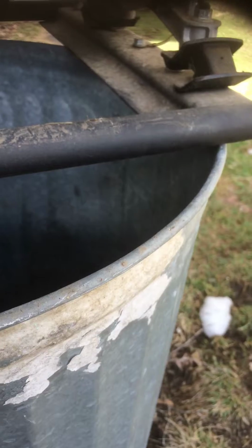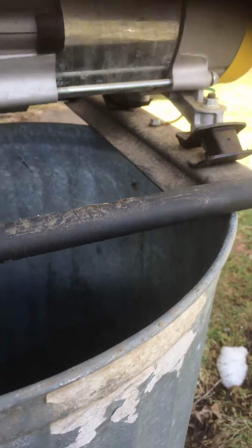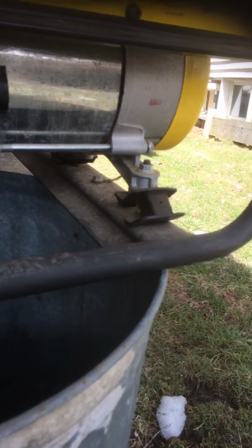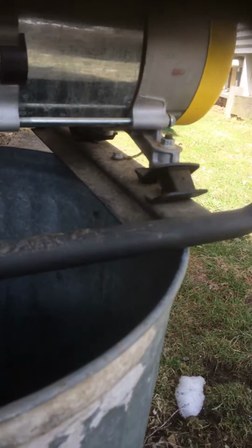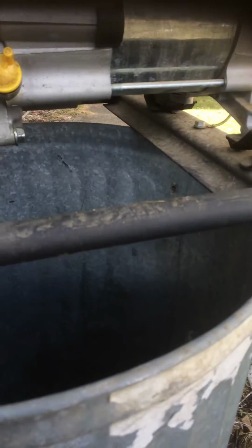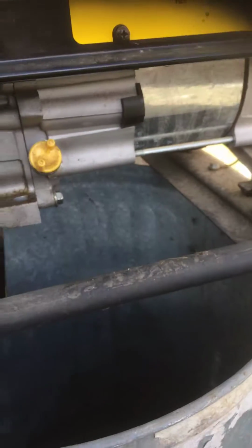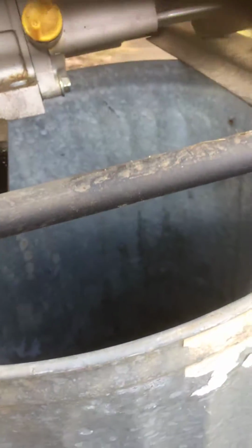If you have this far away, put in a grounding rod. I just had to put 2 of them in my rental. It's a pain in the butt, but it's worth it. And leave it out there in your property. If you're going to sell your house, also put it in a listing. You got a grounding rod outside for your generator. Hook your house up. Put a generator input in there for $240, and you can get a bigger one, or even this one here. You can run a couple different things off of that. But remember the running watts. Okay? Watts are watts. You can't just change watts into anything else. They are what they are, and it is what it is.